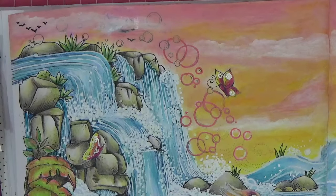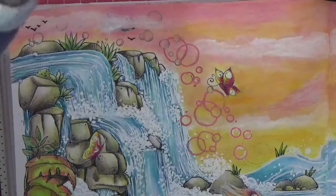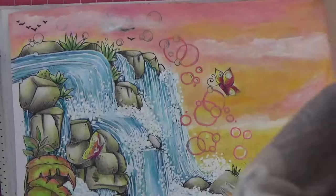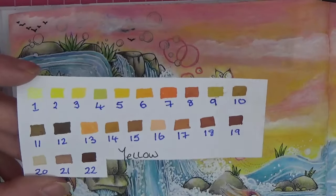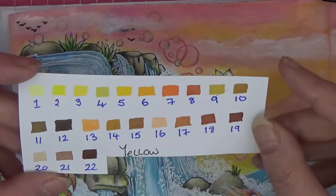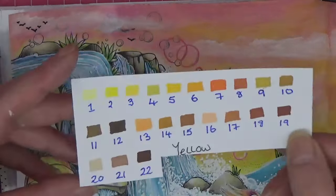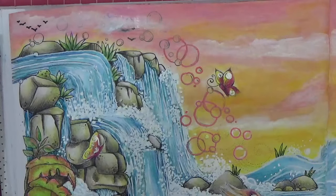So let me see, I've got the yellow set. I know, I'm a spoilt brat. Let's see, put that one back. And where's the yellow set? Here's the yellow set. I glued little pegs to the wood that I have holding my tripod up. You know, the little mini pegs. And I just clip my swatch up there so I can see them easy enough. Now, number two is beautiful. It's called Sunflower. And this is, like I say, the yellow set. Let's try that.